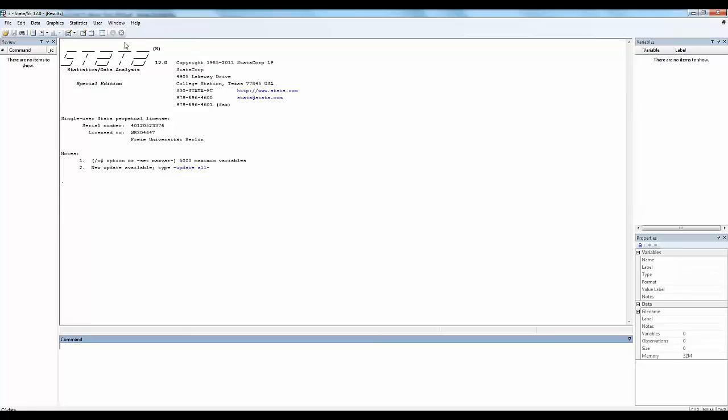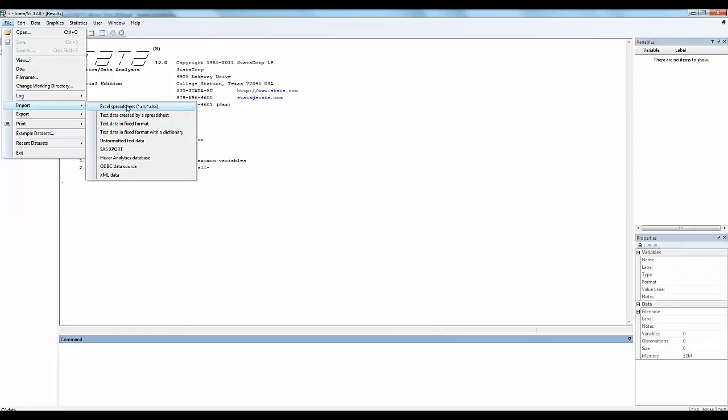You have different possibilities of how to import data into Stata, and you usually do this by clicking on File and then Import, and then you've got all kinds of different data formats such as Excel spreadsheets or text data, as well as data from other statistical analysis providers, XML data. There's a variety of comments you can run here to have an easy time of importing your data set.